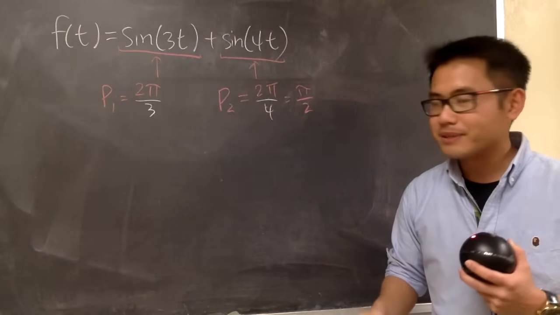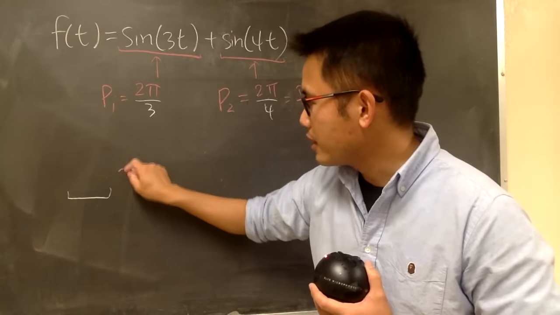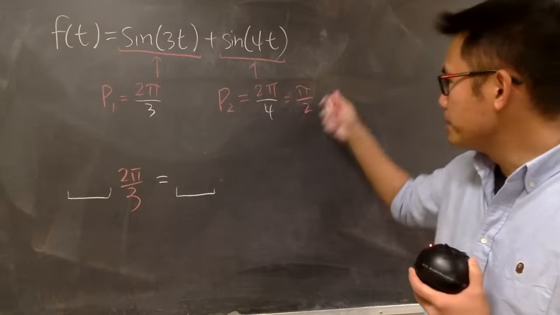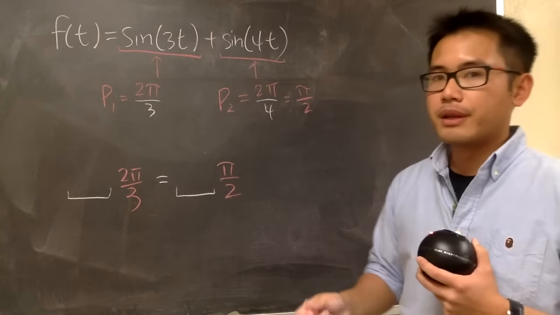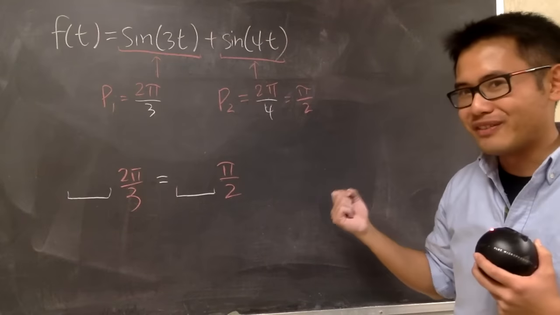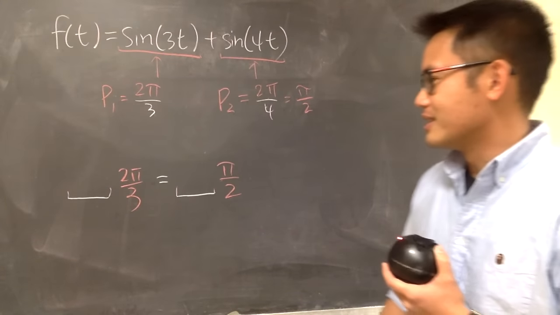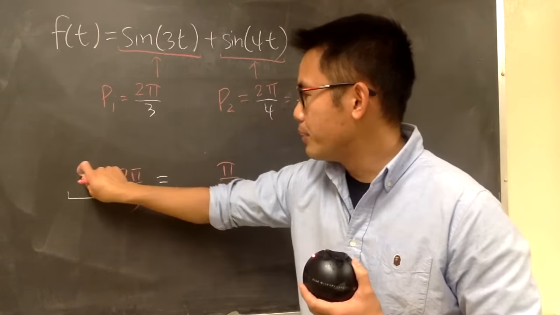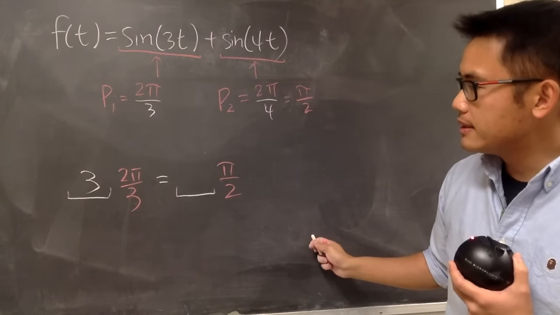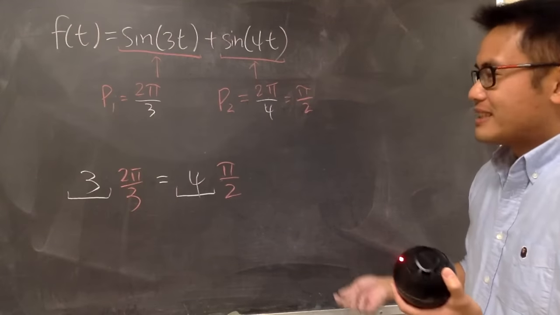And now this is how we can figure this out. I want to find a non-zero integer right here, so that I want to multiply this right here, 2π over 3. And I hope this is equal to another non-zero integer right here, multiplying with π over 2. Can we make this happen this time? Yes, because we have the π on both sides. So we have a much better chance, unlike earlier. And now we can just figure this out. For example, on the left-hand side, if I put down 3 right here, 3 and 3 cancel, so I will have 2π. And what can I do then? I can put down 4, because 4 times π over 2, that's also 2π. So that's it. We achieved it.